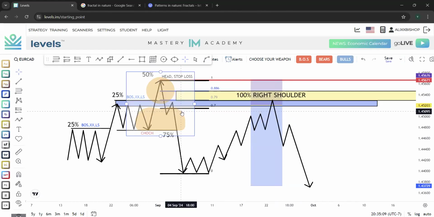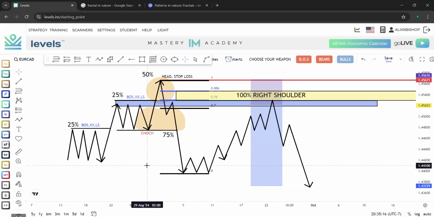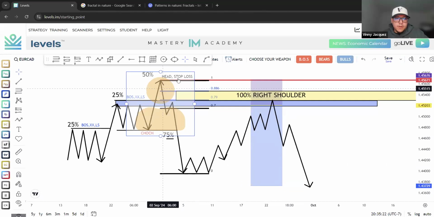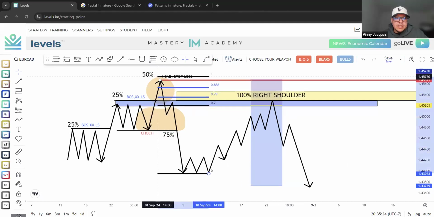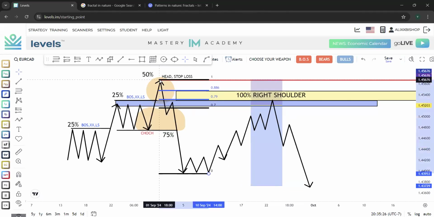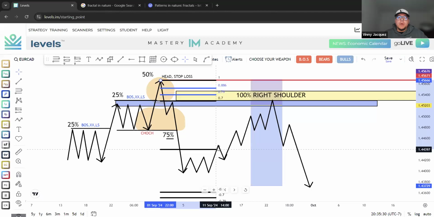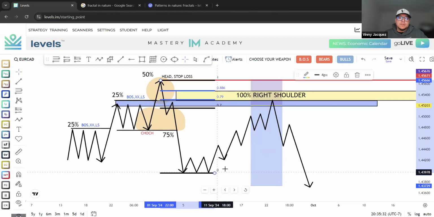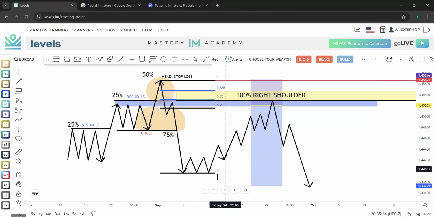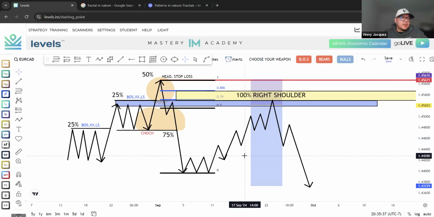Hey, Vin, I have a question. What's up, bro? So, based on the fib, when you're placing a fib, do you place it on the top of the wick or body to body? I'm sorry. From when I started, I'm using it at the top of the wick. The very, very top of the wick. Same for when I put it at the bottom, I'm putting it at the low of the wicks. Okay. Thank you. Yes, sir. I will show you that right now when we're done.